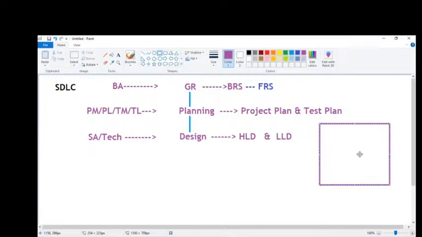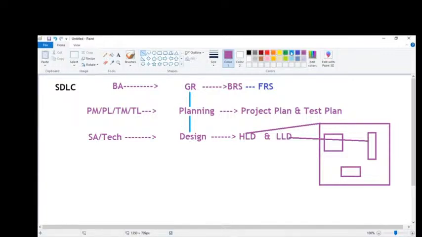Now moving to the low level, the small functionalities related to the project are called the low level design. So here we have to focus on it. For example, individual rooms, right? Each room's diagram is called the low level design. So this is about the design, the high level and the low level.